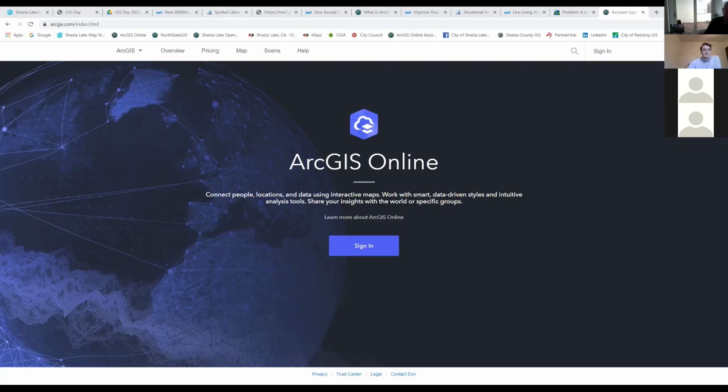All right, so a couple key terms here. We're talking about ArcGIS Online. So of course that's Esri's hosted cloud platform. Hosted just means that it's a bunch of servers, in this case in Amazon Web Services, a server farm. And what that does is it provides what we call scalability. So scalability is the ability to scale up as a map becomes potentially viral and gets a lot of views. And so the advantages of that are that if you have servers hosted in your own environment that have a certain level of horsepower, let's call it, they may not be able to facilitate a map or app that gets, say, for example, 1 million views, as in the case of City of Redding's Wildfire Viewer. So that is a huge advantage of ArcGIS Online.